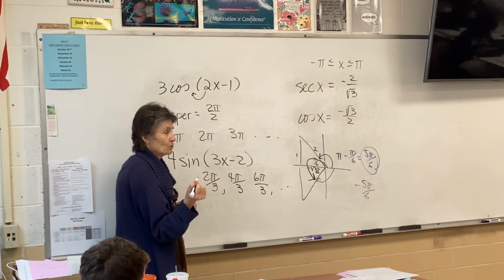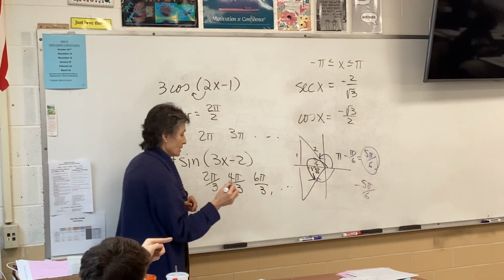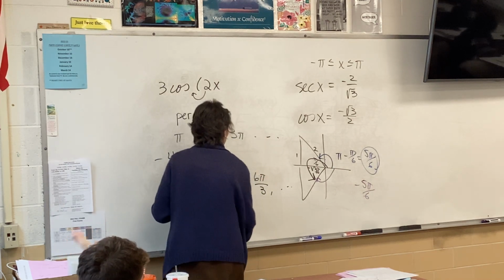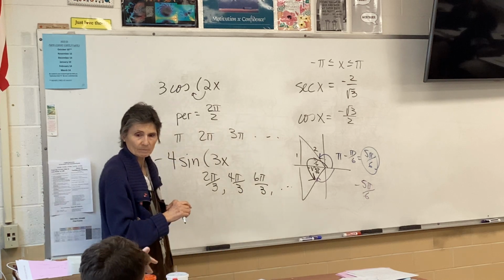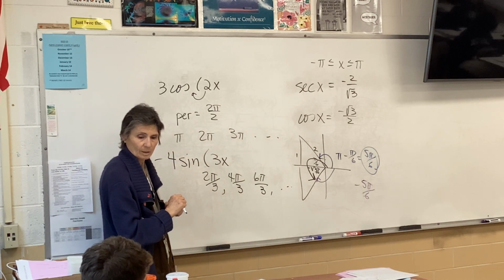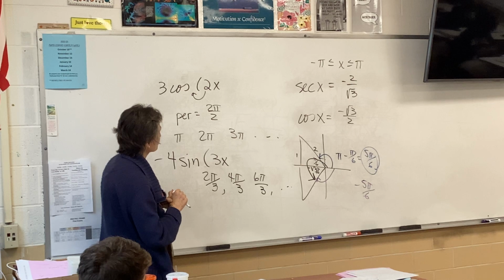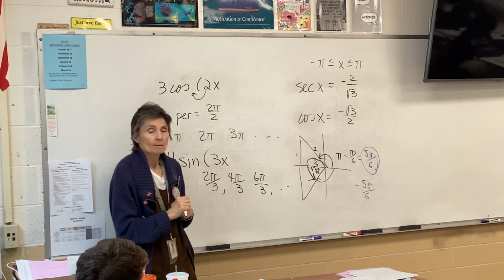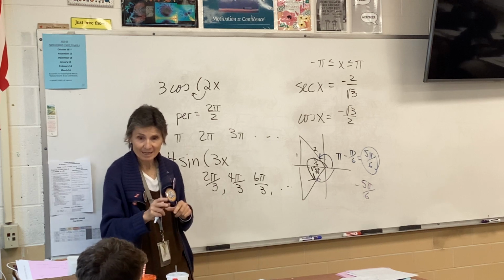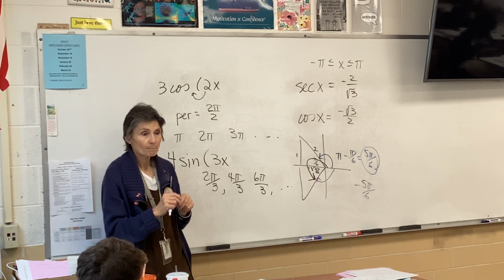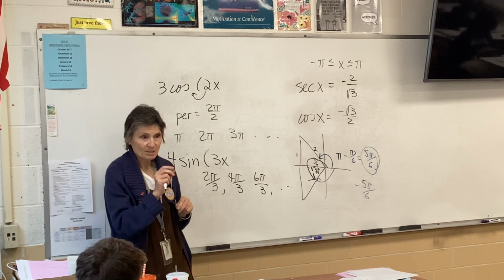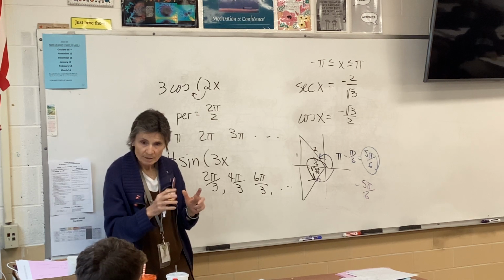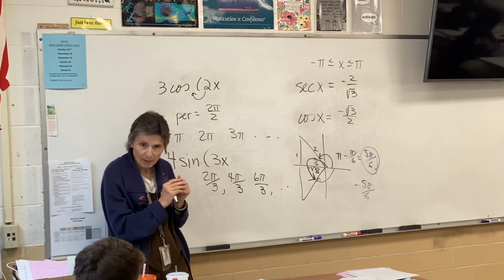I see what you mean, Peter, because it has a phase shift. My question was, I understood that it was a -1 phase shift, but how do you do a -1 phase shift? Well, it doesn't matter that it doesn't have pi in it. 1 is a number just like pi is. So if you had pi over 3, that's 3.14 divided by 3, so it's about 1. So this is just a little bit less than pi over 3.